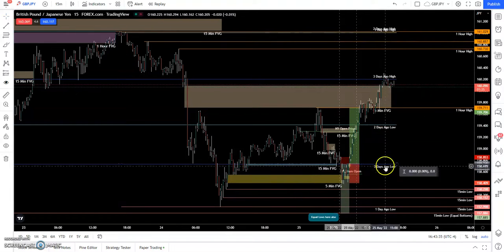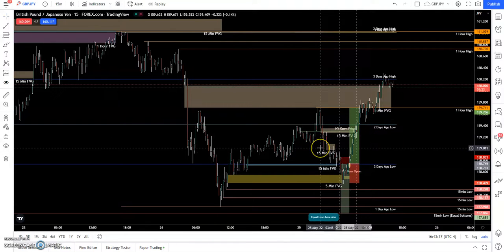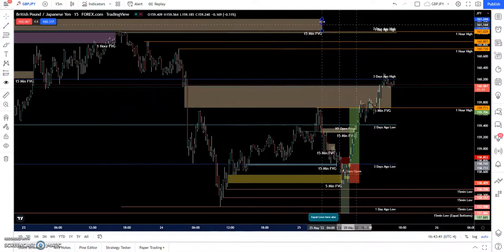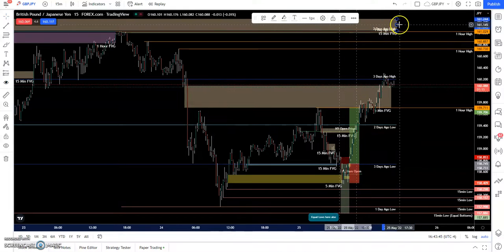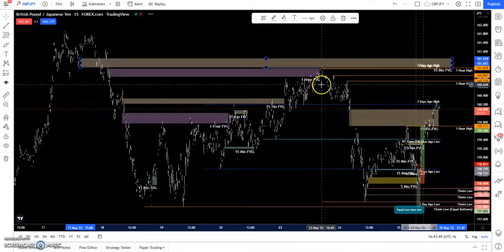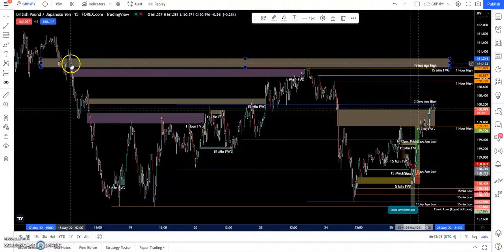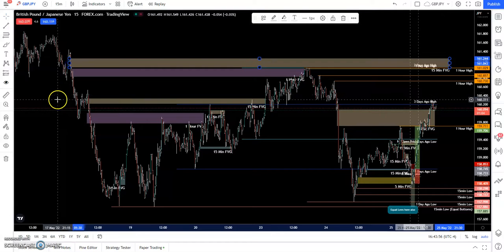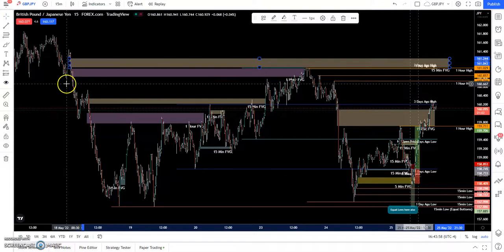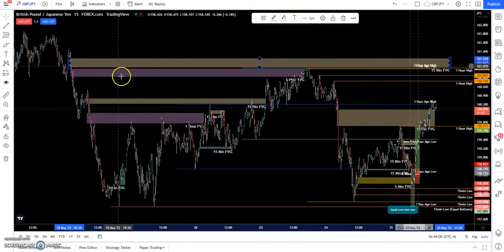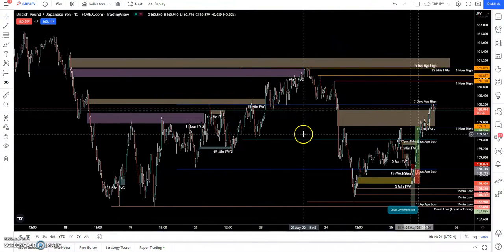Ultimately this is for me. All these drawings that I've done are just to see how I see the market in real time and what I'm expecting the market to do. I'm just dragging this along because it's not been touched. The 15-minute fair value gap back here was the start of the move where this was broken. That's the reason why I've got that there, and I'll see what happens.